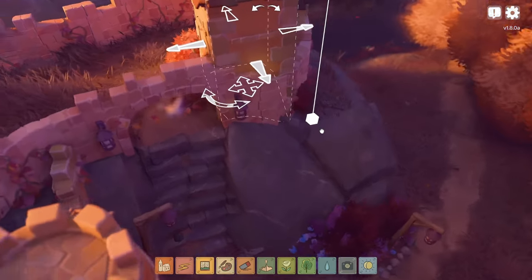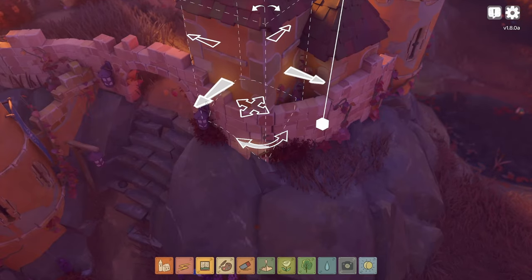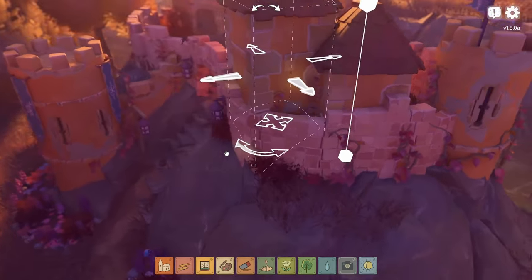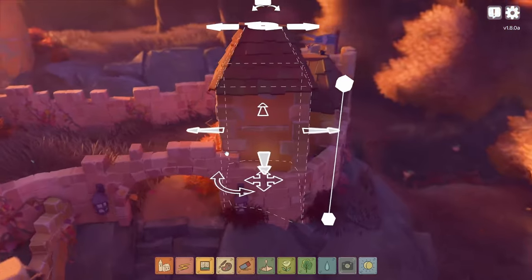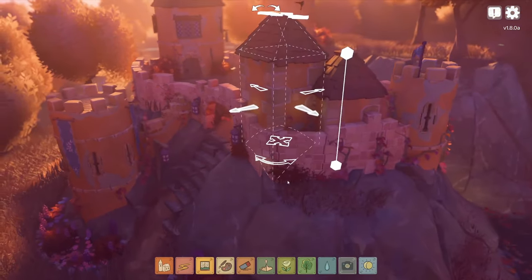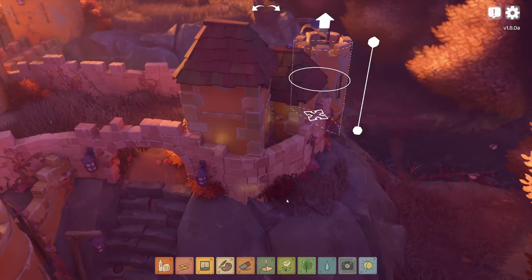Okay. We're still a little... There we go. So we're not over the wall. I get a little two-story thing right here at the front. Could also provide a little bit of defense, maybe. Very cool. Alright. I think I like that one.